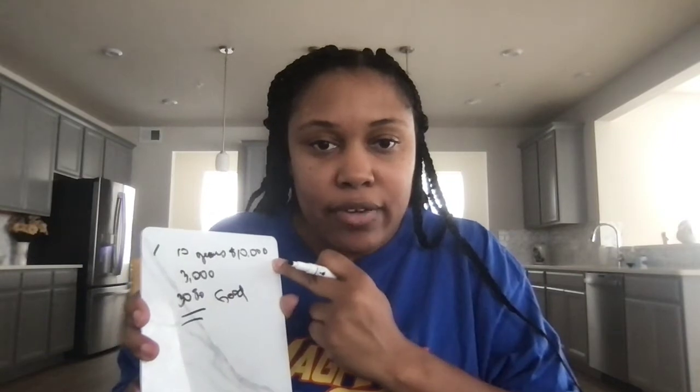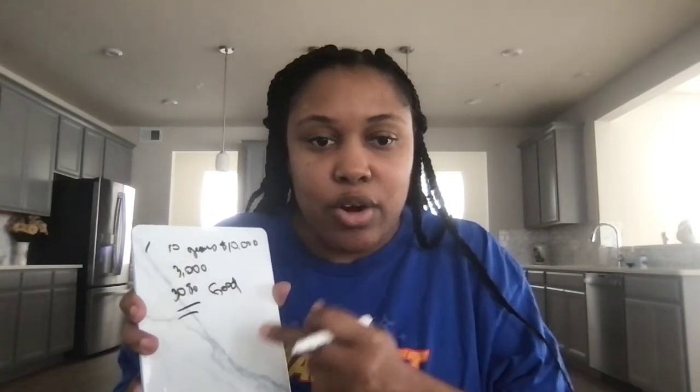Your credit usage will affect your interest rate on your home. Your interest rate will affect your monthly payment. So you're thinking to yourself, you want to get this number down. So what some people will do is they'll say, well, I'll just get a new credit card. That will up the amount of credit that I have, and that way it will bring this number down.